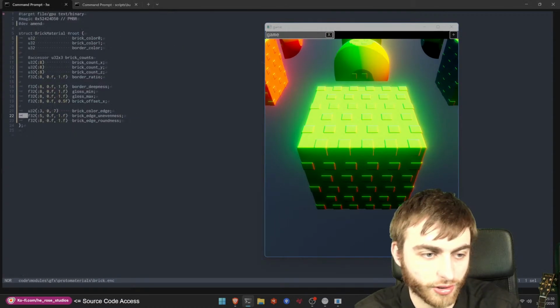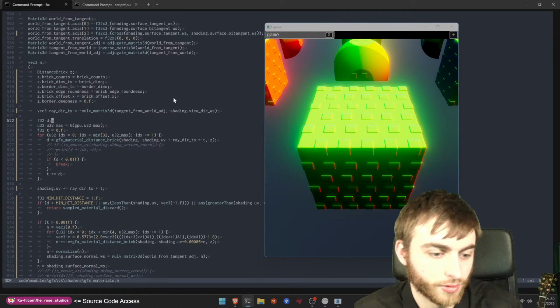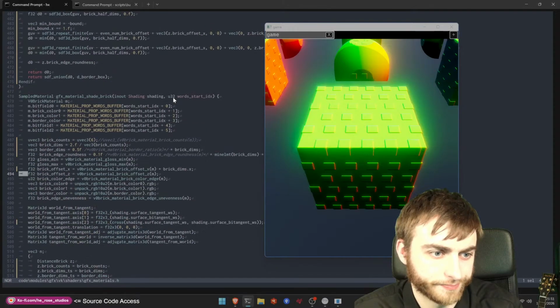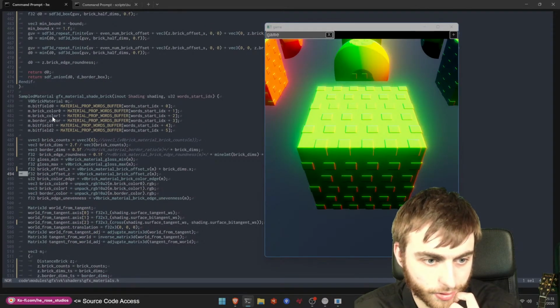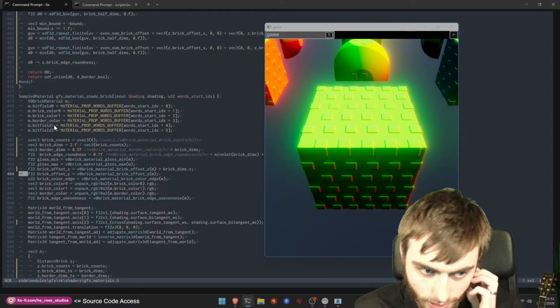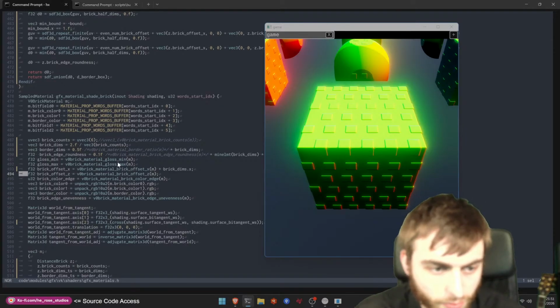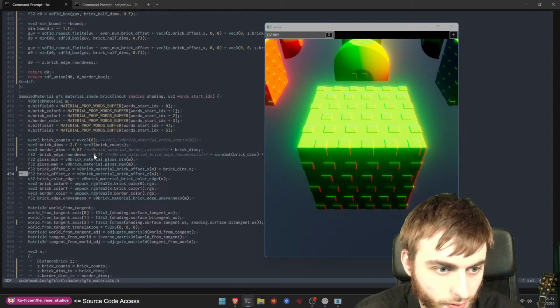Right, so let's change the shader. So we load the words up into there. Yeah, it's not added any more words, which is good. So we can say brick roundiness.